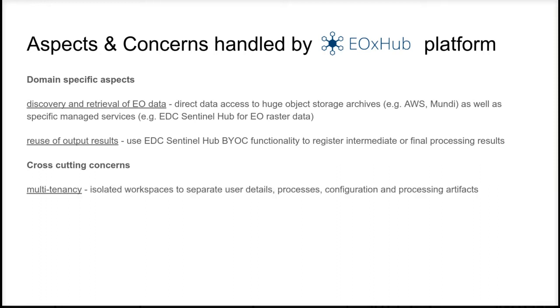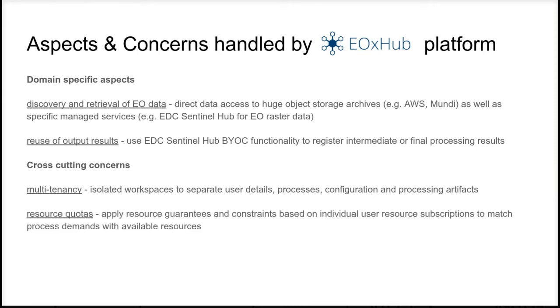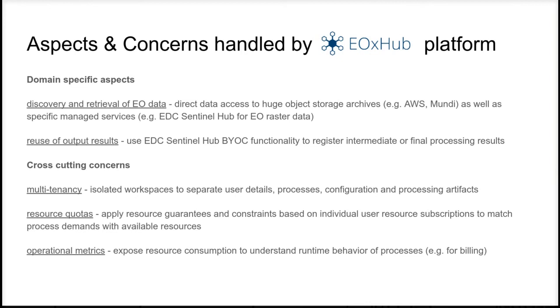Only after authentication, a dedicated workspace can be attached to a user, with his own customized application packages, defining his processes, his configuration settings, and also including his previous processing artifacts, with resource quotas being another one. Get processes with the necessary resources as stated in the application package running. This can be a stated demand for GPU support to boost numerical computations, or the need of node-attached block storage for high throughput workloads. And also get all listed resource limits passed from the application package to the execution runtime, to not exhaust the system.